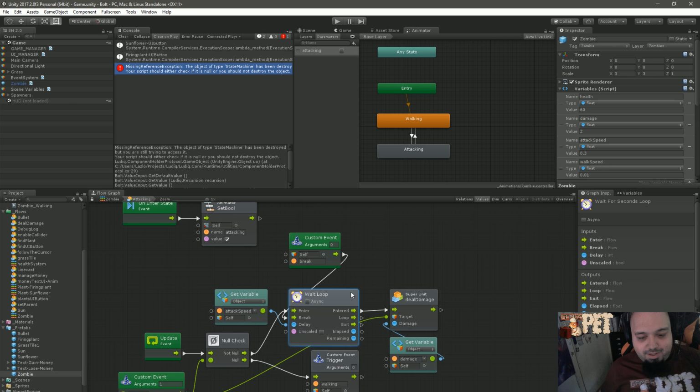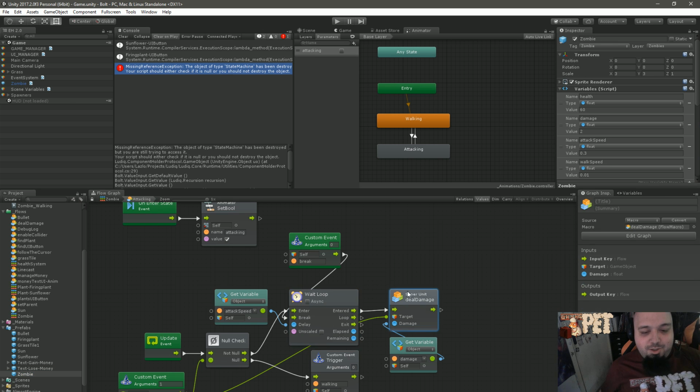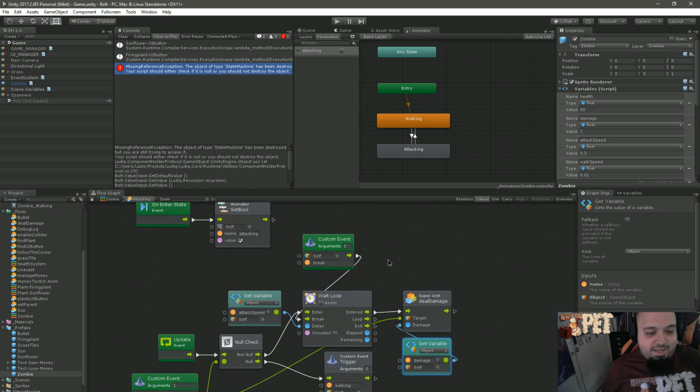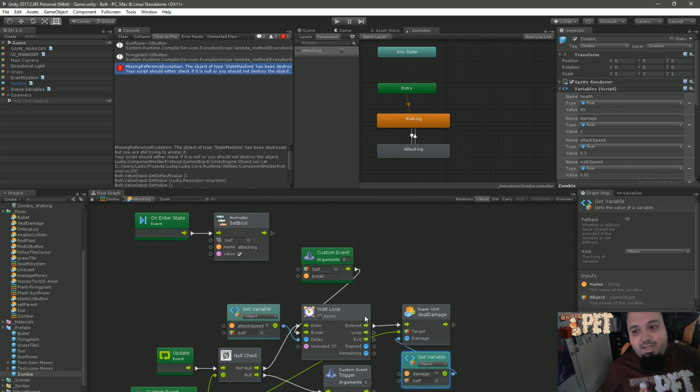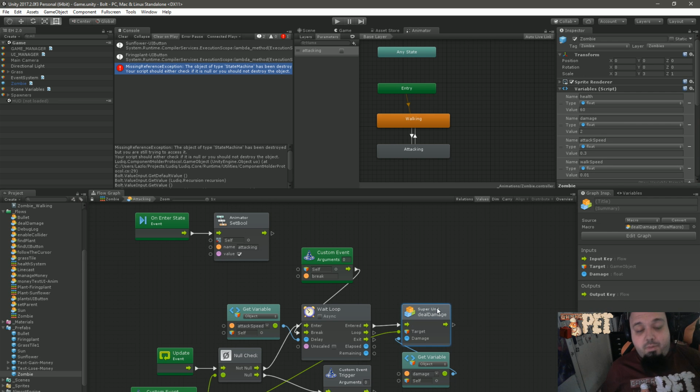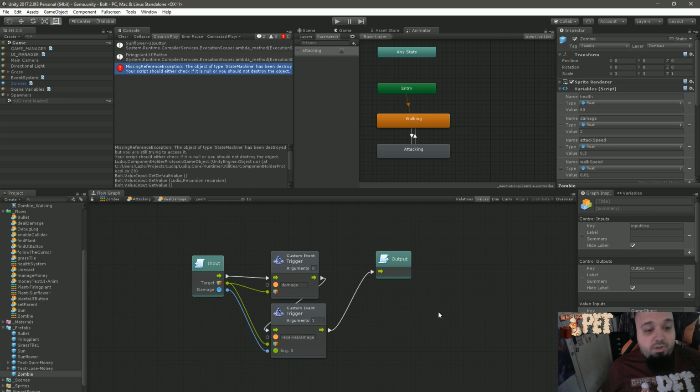And what he is doing, he's using this super unit called deal damage, and we input the value of damage, and the value of damage is actually he's getting the value of self, which is this one, which is an object variable, right, of type object. It's on the object, and he's getting that, and it's feeding it into the deal damage. And now let's see exactly what this deal damage super unit is doing.